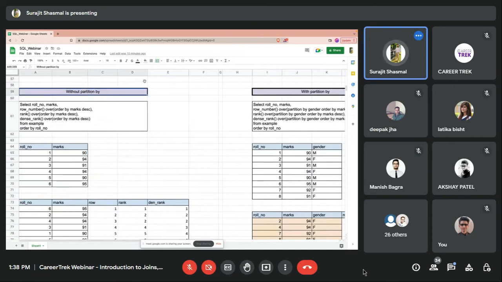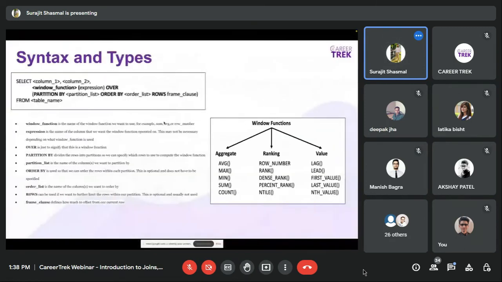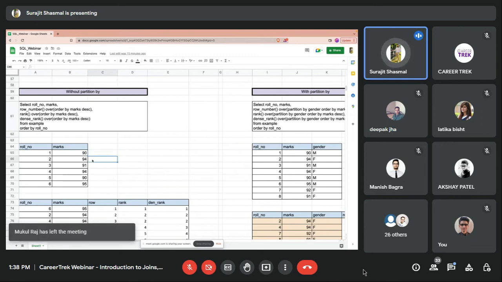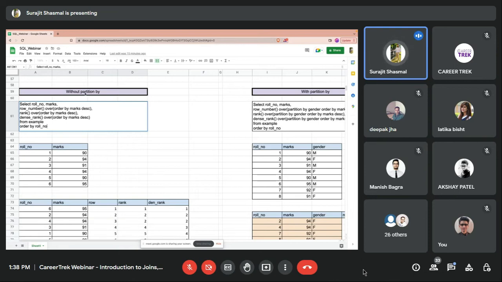So now, if you see the syntax here, we have two things: one is the partition by clause and one is the order by clause. Within over, what is this over? This over only creates the window that you want to feed to this aggregation function. Without this window, even if I use sum, that would become a normal aggregation function. That won't be working on some window. If I want to create a window on which it will be iterating at each step, I have to use over. So now, first we'll see it without partition by.